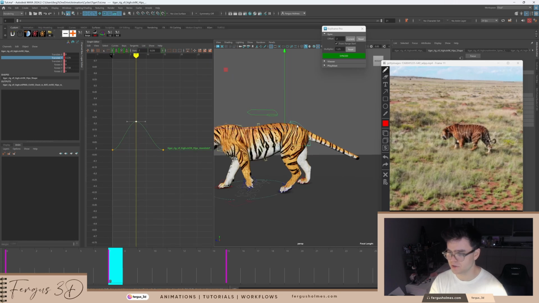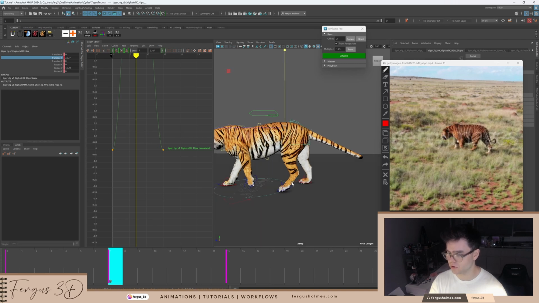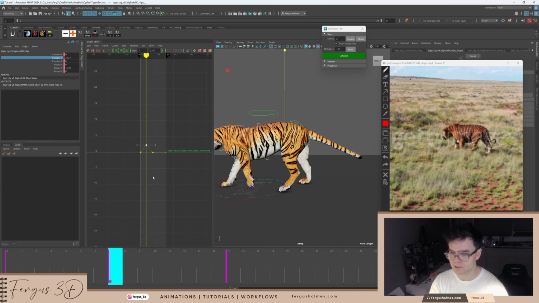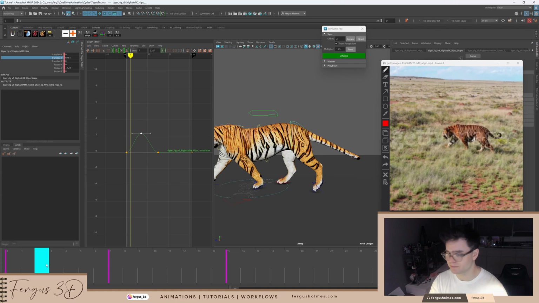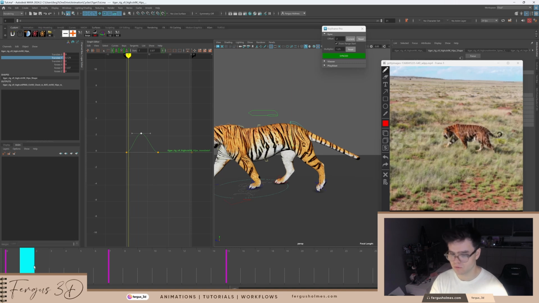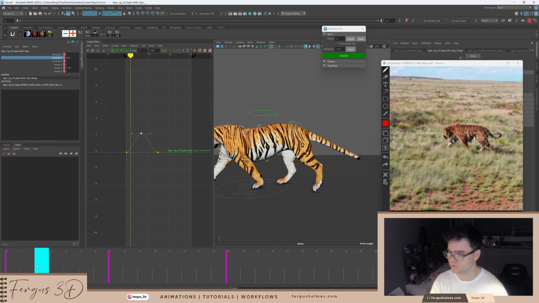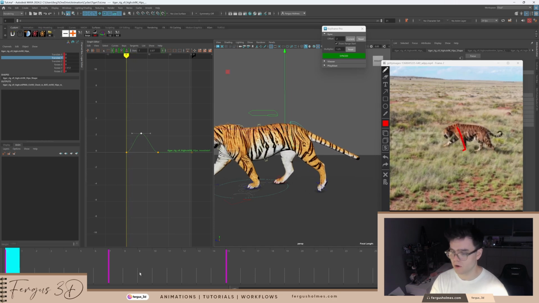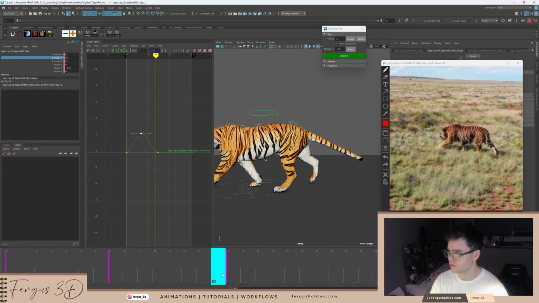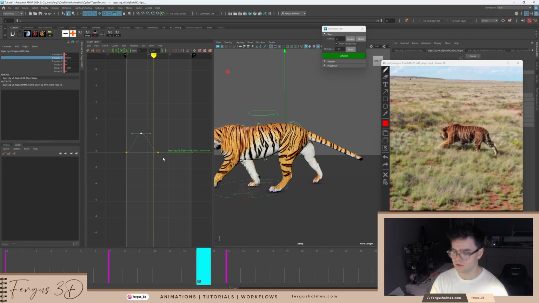Maybe do it in the graph editor this time. So do it in the viewport, sorry. So about here. I want to make sure the legs don't get too broken. I will polish the legs again later, but even so. And because this is the up pose, we can pretty much infer that the down pose is about frame 2. Maybe frame 1 even. Let's have a look. I think frame 1, actually. No, actually, frame 13.